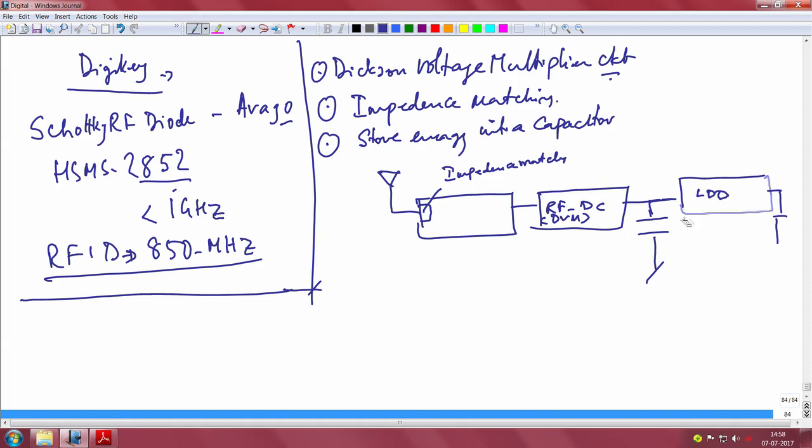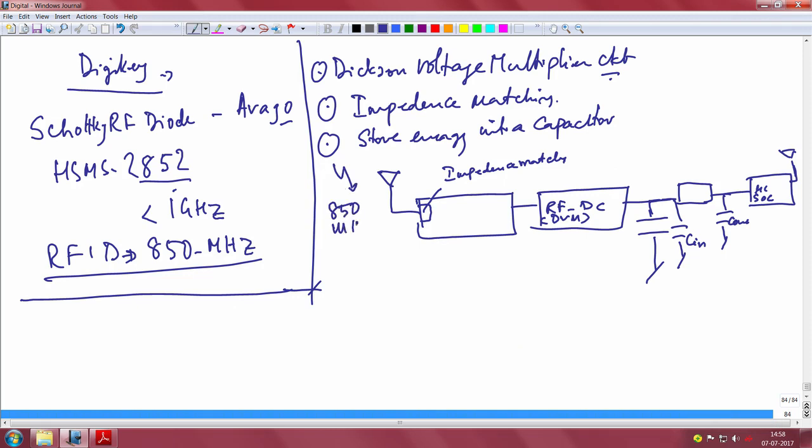So, let me put a smaller picture. This is the C in, which you know very well, and this is the C out, and this in turn is connected to the microcontroller SOC. Okay. So, this is harvesting in the 850 megahertz. What I showed you in the demonstration is BLE, Bluetooth low energy transmission, in the 2.4 gigahertz, right. So, these are some of the experiments we did with respect to the RF to DC.